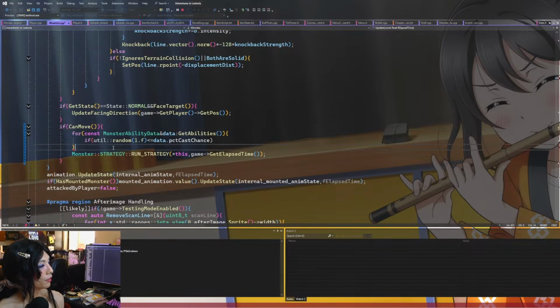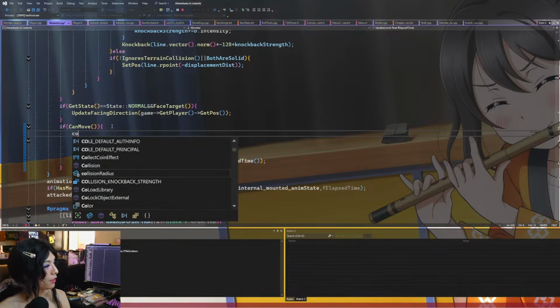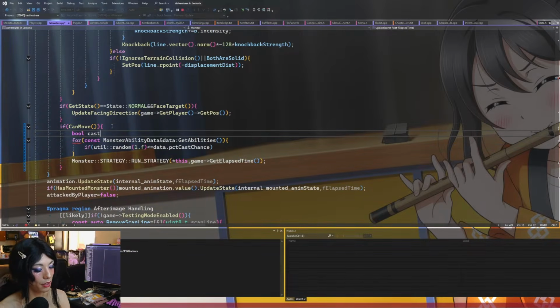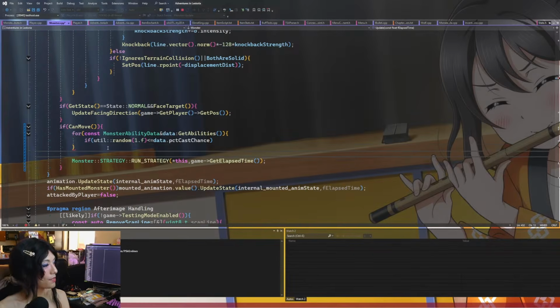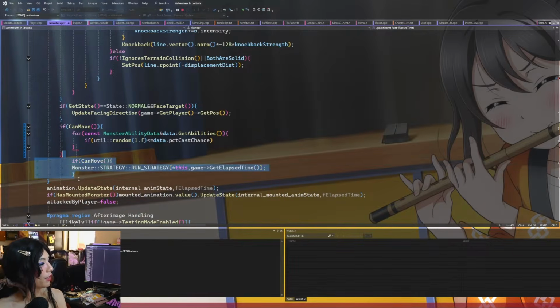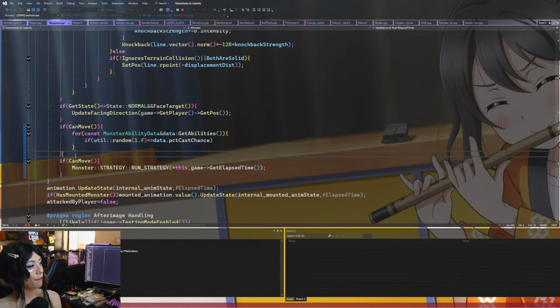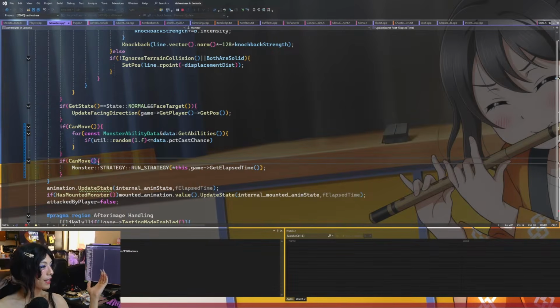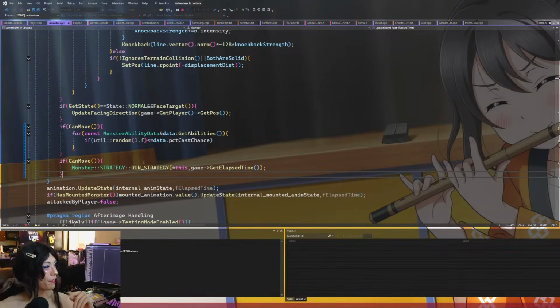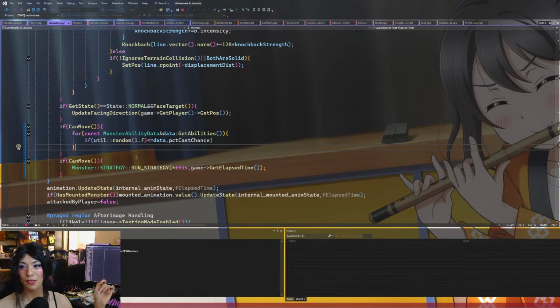So essentially, let's add a boolean. Cast occurred. Do we even need that when we could just modify state? I guess we could just look at state. So then we do an if can move again. So does that mean if we have two if can moves inside of each other, we should separate them for the sake of reading? Like, okay, if we can move, try to perform casts, then if we can move after we've done the casting stuff, then try to run the strategy, if we can still move after that. I think that makes more sense.